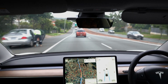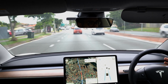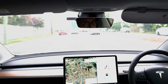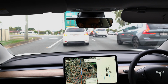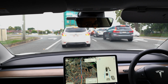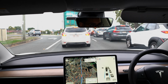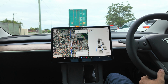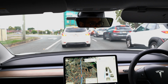And now in these scenarios where there are people on the left side and cars parked, the car can actually think they would be walking in the way of you driving. So you have to be cautious and be ready to either hit the accelerator just a bit to let the car know that they are minding their own business and you don't have to worry, or brake, because at times you would feel the phantom brake, and that could be dangerous if the car suddenly brakes and there's a car driving right behind you. Especially in Queensland and Victoria, that's what I've felt. I'm pretty sure it's going to be the same all over Australia, where people for whatever reason like to tailgate. In those scenarios, if the car phantom brakes, it could be quite dangerous and can cause accidents. So in that case, just a light tap on the accelerator pedal would be enough to resort to normal driving, and you can just let the car know not to worry about the pedestrians, they're not coming in your way.